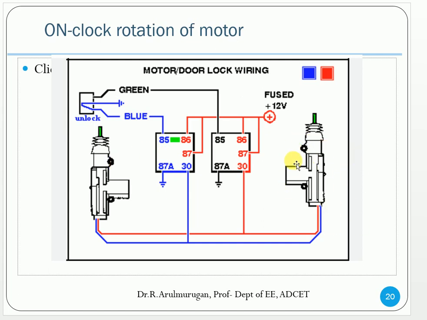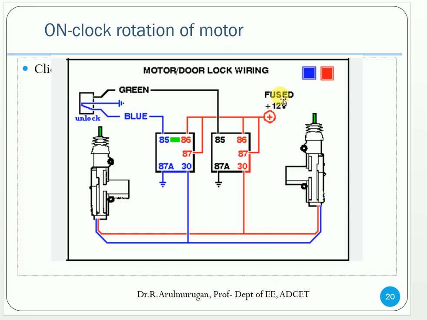This is about the locking system. We will execute it on all the doors with the help of a key lock type of system. It is indicated by green is on, like the door is on. The power supply flows. So what is the meaning? Through the relay, power is connected to the motor of the door. It has two operations: one is an open operation, the second is a lock operation.